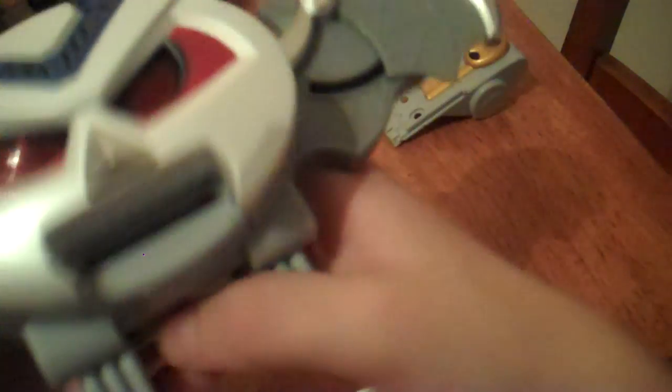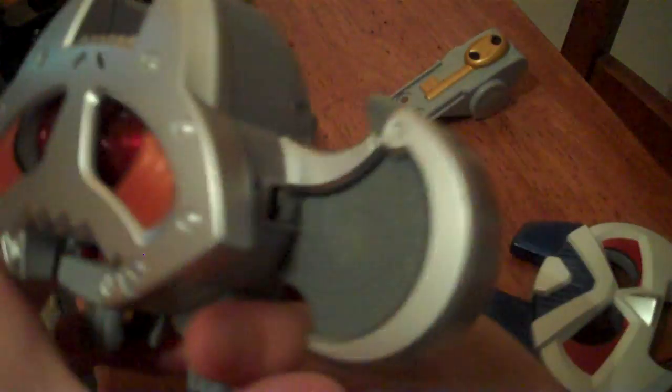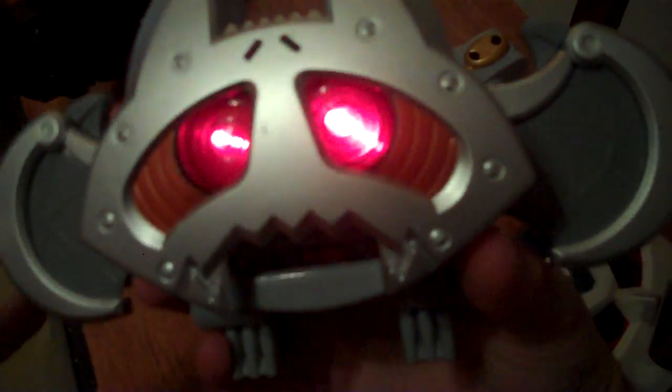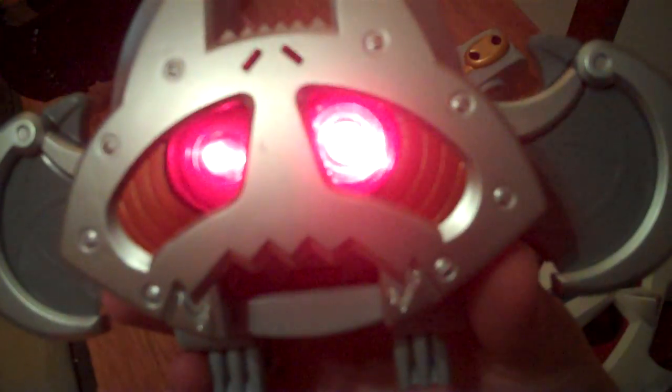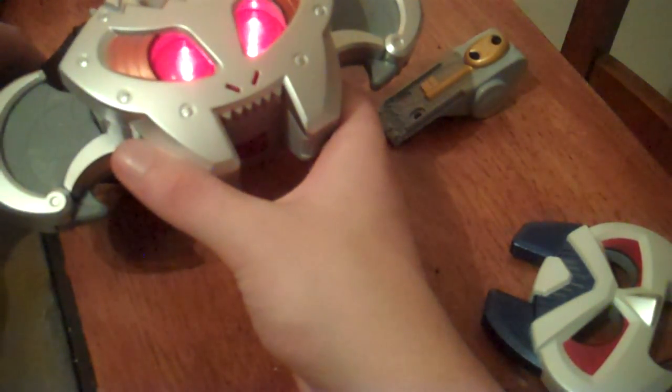So anyway, now we've gone through the phrases, we can go through their transformations and Fuestle activation. So to start the transformation, you hold down the phrase button, like so. It has a standby sound, which is identical to the one on the Kivat belt, and their eyes glow. So now you attach the feet to the power boost, and let fall into place. Like so.